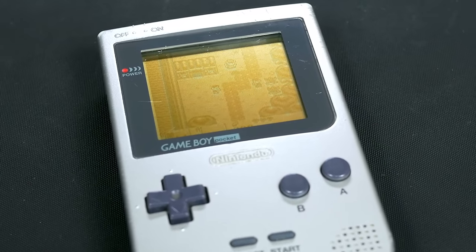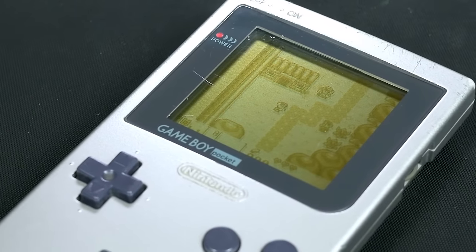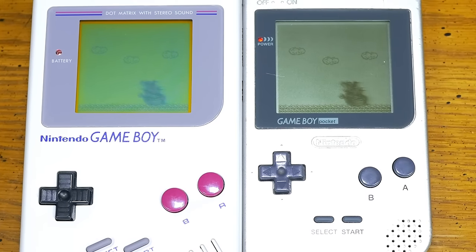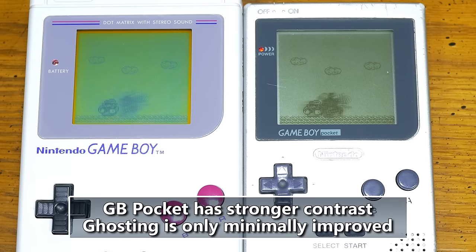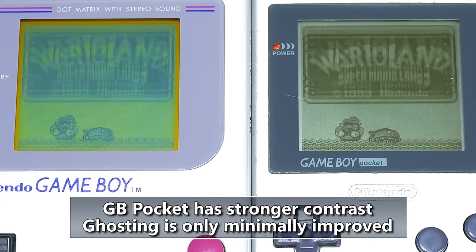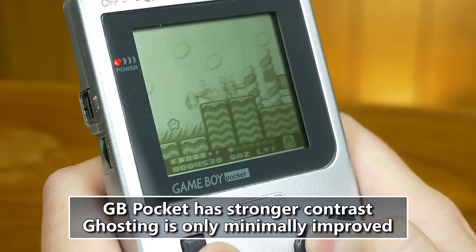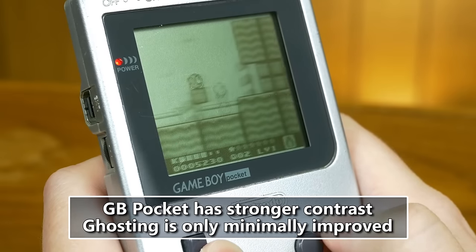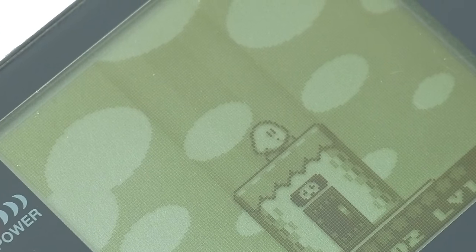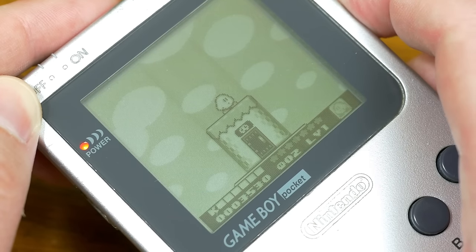In 1996, Nintendo finally released the first major Game Boy revision, the Game Boy Pocket. While the body is considerably smaller and requires fewer batteries, the Game Boy Pocket's screen is almost exactly the same size. The screen is still slightly greenish, but it's much closer to grey — perhaps more pleasing, but maybe a bit less nostalgic. Honestly, these screens have not held up very well over time, and today you might notice faint vertical lines extending from areas with lots of darker pixels. Adjusting contrast helps, but they're still there.